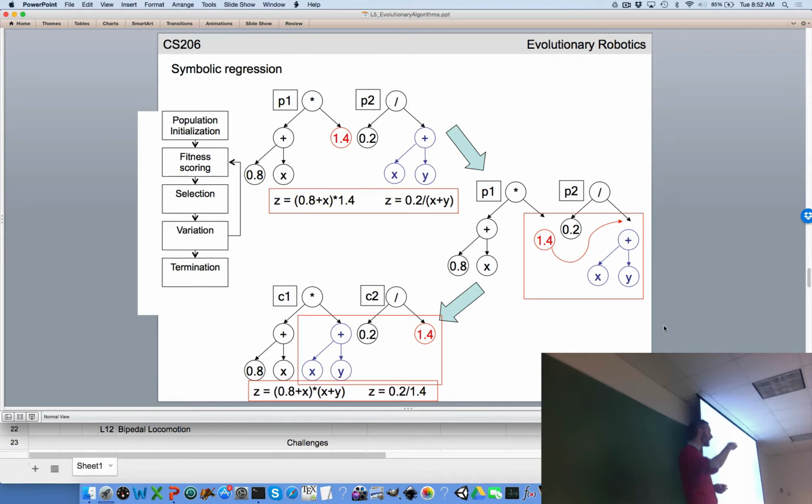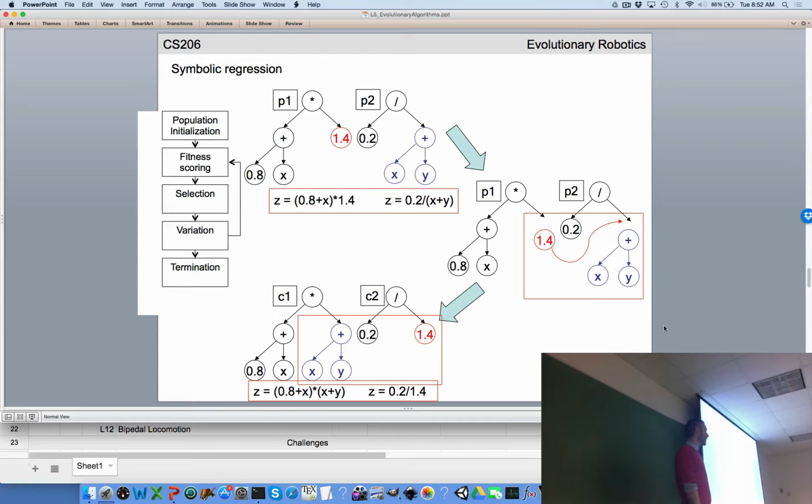Do we have to replace a terminal with another terminal and an operator with an operator? We could force it to do that. Don't necessarily need to, right? We could pull off this terminal node, reach into the bag at random, and it doesn't matter whether we grab an operator or an operand. Let's say we grab the division, we plug division in here, but division needs two arguments, so we reach into the bag again, and this one node subtree gets replaced with a new subtree that's a little bit bigger.